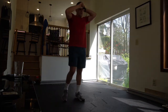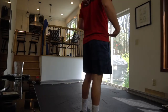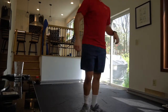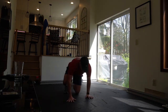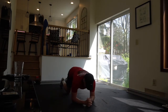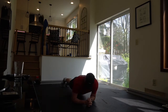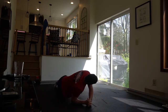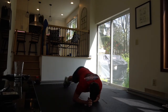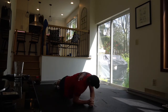So everyone can look up at the screen really quick. On those hip touches, imagine there's a point on each side of your body. One right here, one right here. When we're in our plank position, we are trying to touch those points on our hip to the ground, right? So we're not just going down, taking a little rest, popping up like this. Instead, making a big U with our body. That point on my hip is touching the ground, up, left, next side. Rolling the body here, really strong core.